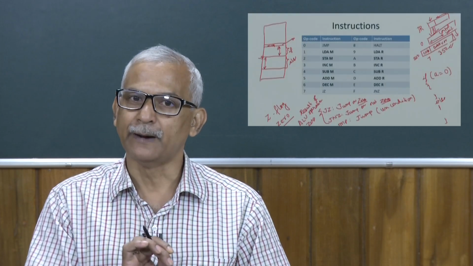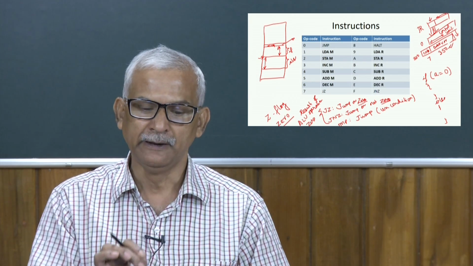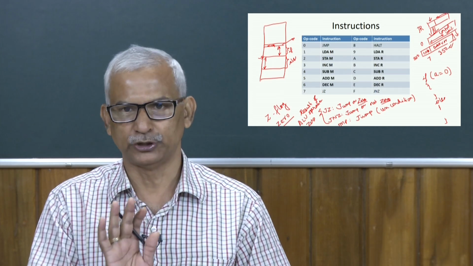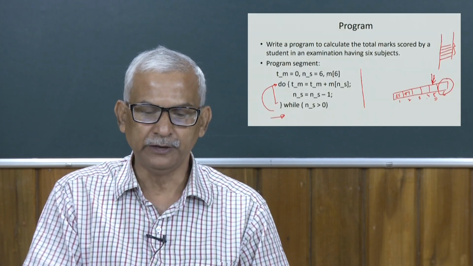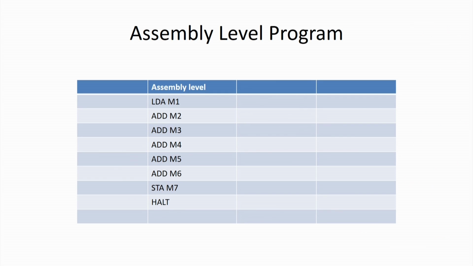So, we need some more instructions to manipulate the address also. We will see that in our subsequent lecture, but in this processor we cannot design it, because we have a 4-bit opcode, 16 codes, and we have exhausted all the 16 codes. So, we need more bits to design more instructions. So, this is one simple program I can write for this particular machine.